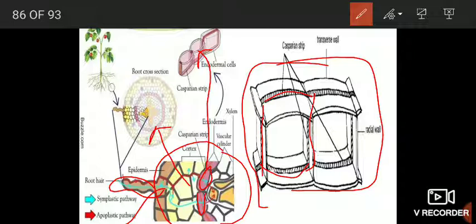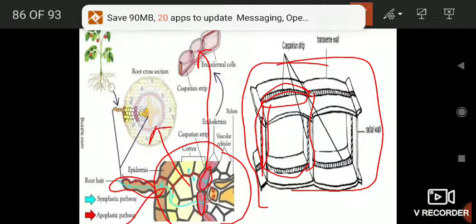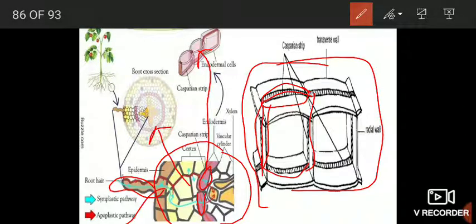You have to discuss the apoplast and the symplast transport in physiology. At that time you will come to know what is the function of this deposition which is known as Casparian strip. I will repeat, the individual cells of the endodermis possess Casparian strips. Casparian strips are actually depositions of suberin which are laid down on their transverse and radial walls, and these Casparian strips help to prevent the backflow of water from the xylem into the cortex.